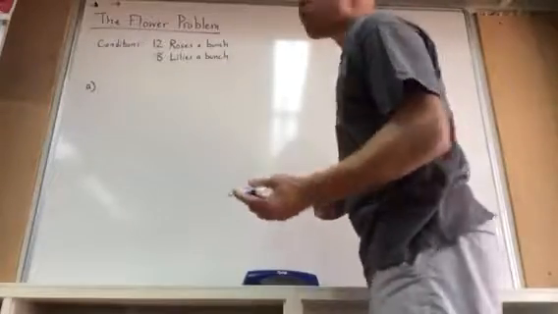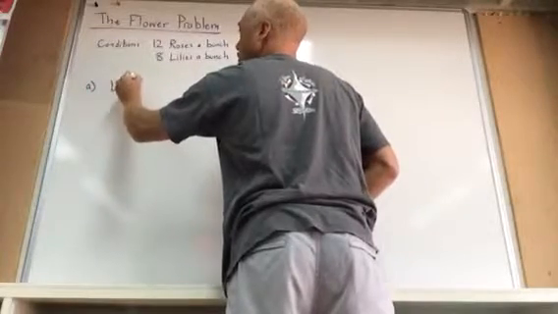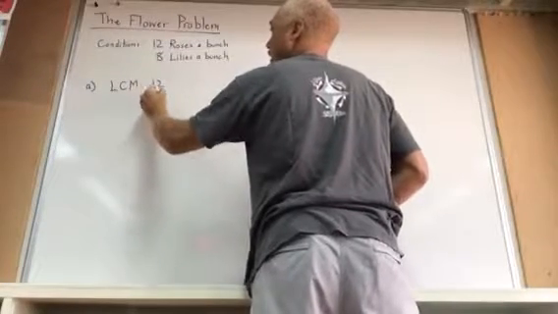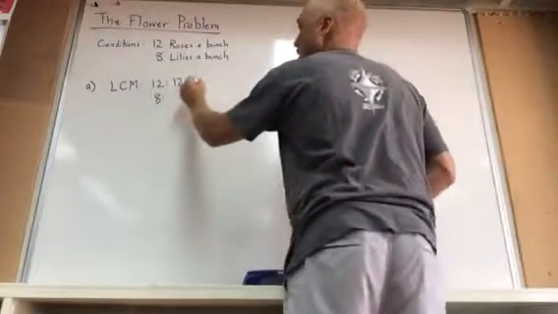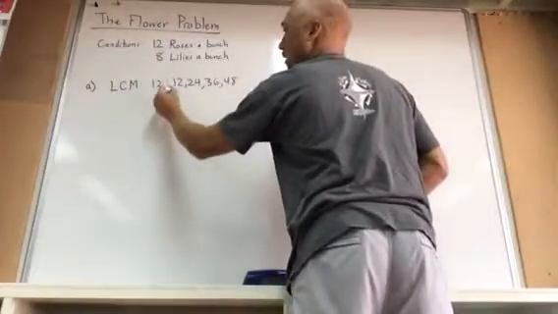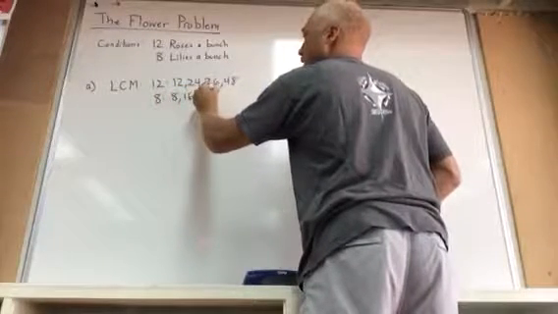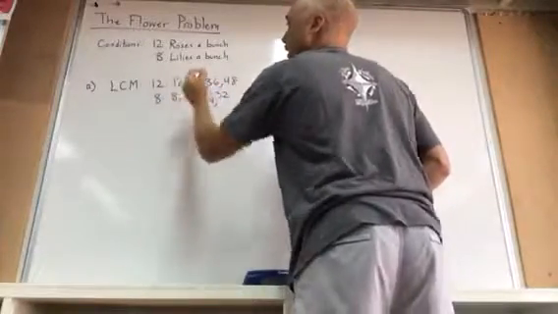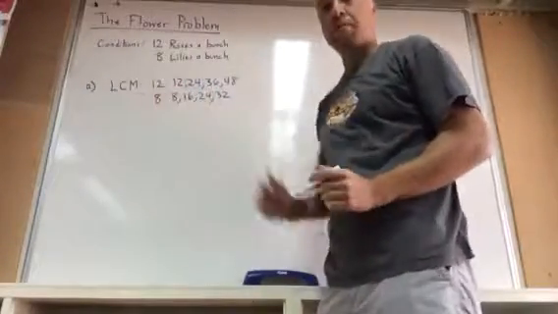To find that, most of you found the least common multiple. You took the 12 roses and you took the 8 lilies, and then you started finding multiples. And you could keep going. Okay, and then we did the same with multiples of 8: 8, 16, 24, 32. Wait a second, I remember 24. So this is a common multiple, and it is the smallest one, therefore it's called the least common multiple.